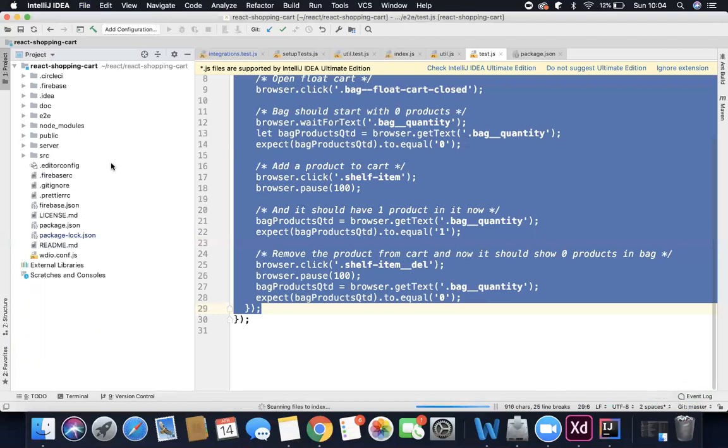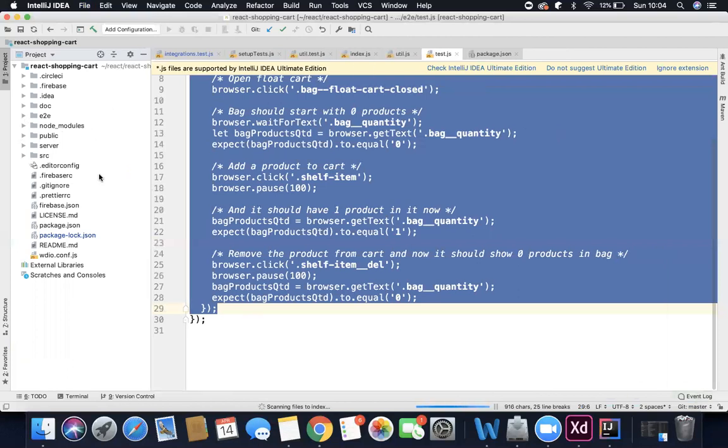Can you see this folder structure? Yes. The first thing to keep in mind is that the development code and the automation code are in the same repository.